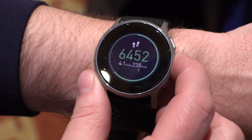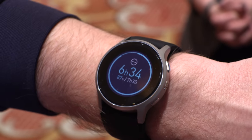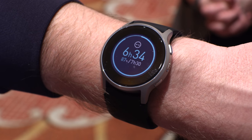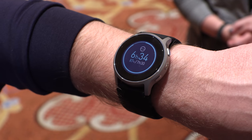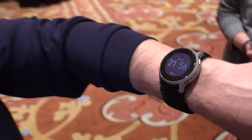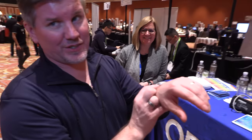You find those in a lot of fitness trackers. Same with sleep — you can track when you went to bed, when you woke up, and how many hours you had of restful sleep. But Omron takes it actually a step further — we actually take your blood pressure during the night while you're sleeping. That's something nobody else is doing. Nobody sleeps with a traditional cuff on their arm, but you can sleep with this.